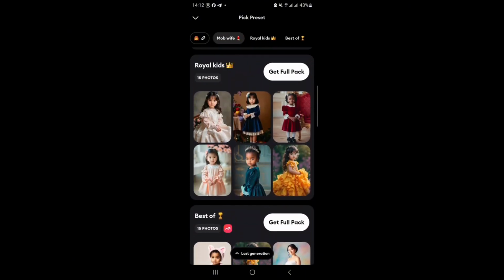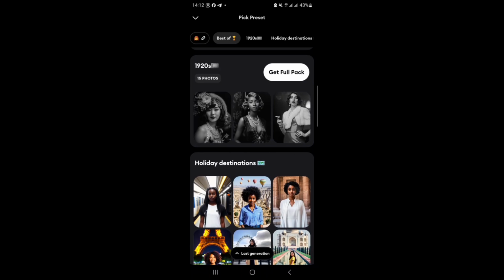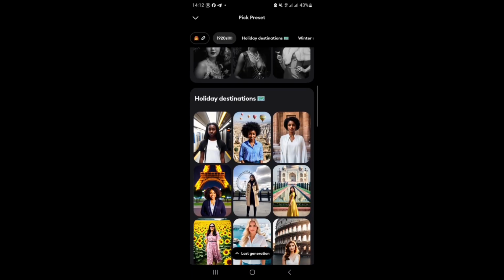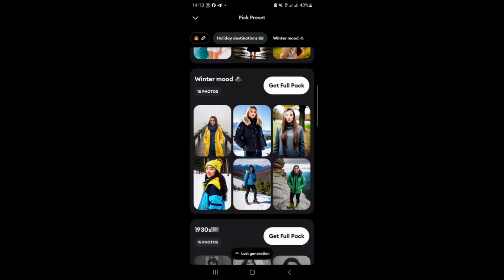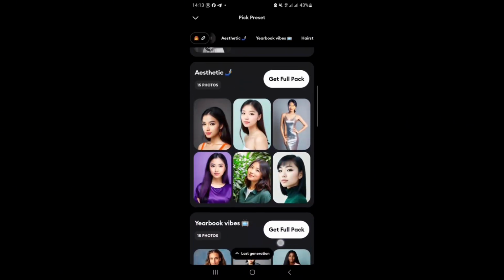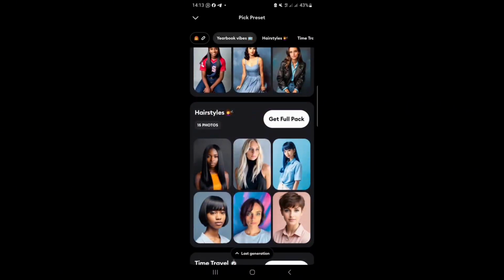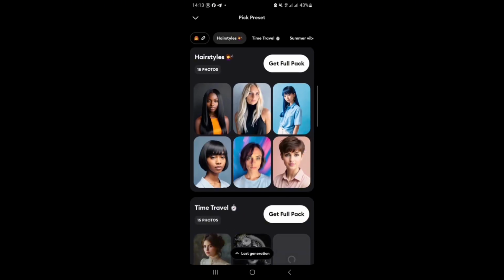So these are some of the AI images that I was able to generate right here for this video. After this video, I'm still going to do lots more and enjoy this app to the fullest. I have one whole week to generate as many AI images as I want without paying a dime. Now let's go back and see how we can make sure that they do not charge us.